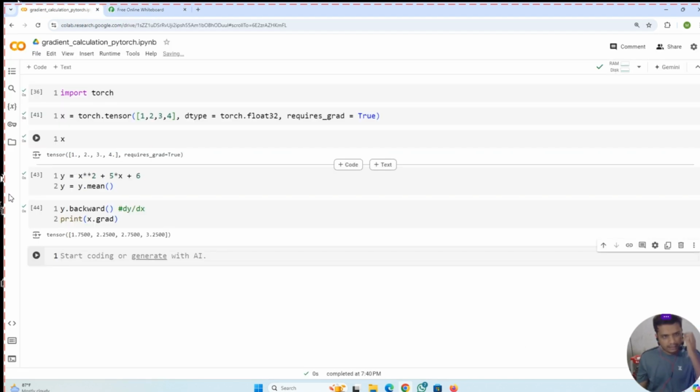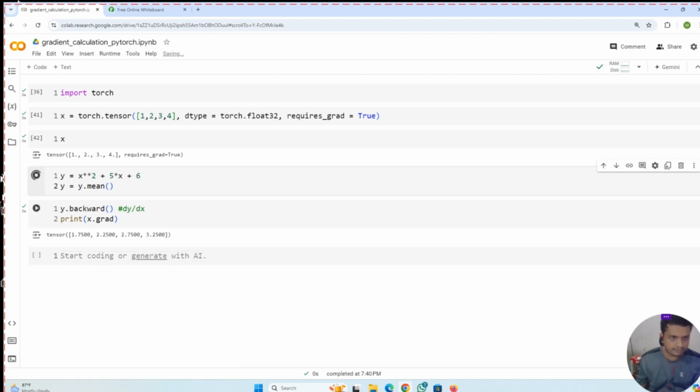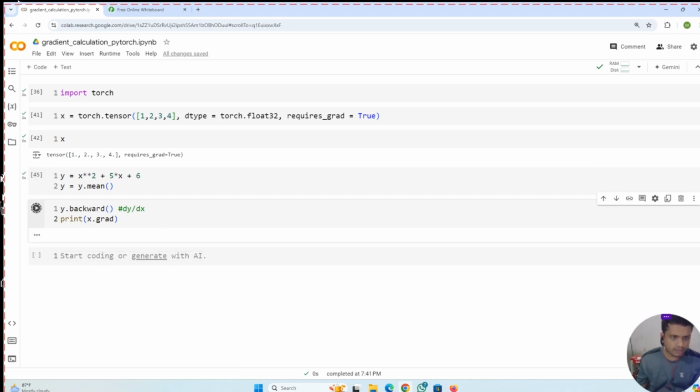But there is another thing. If we run these cells again, it will give different values, like 3.5. It doubles the values. It adds the gradients to the previous gradients. It didn't delete the previous gradients. That's a problem.